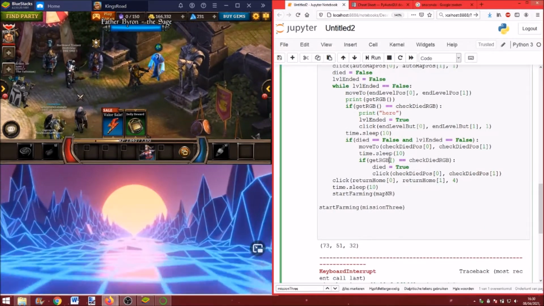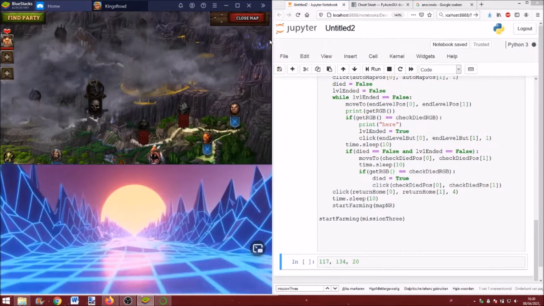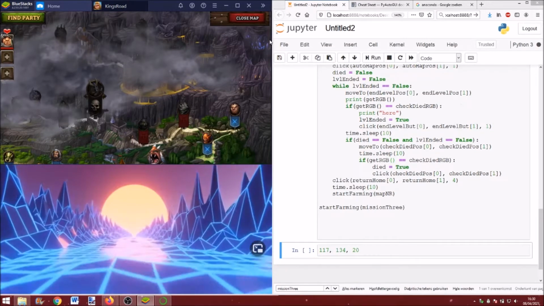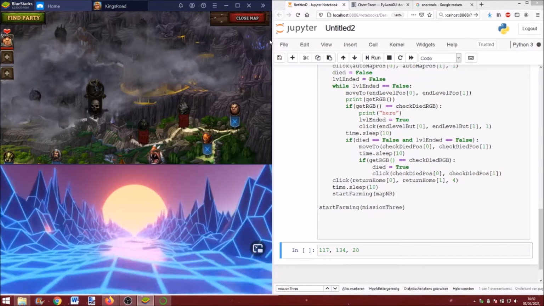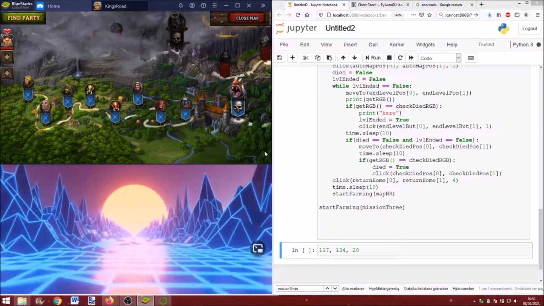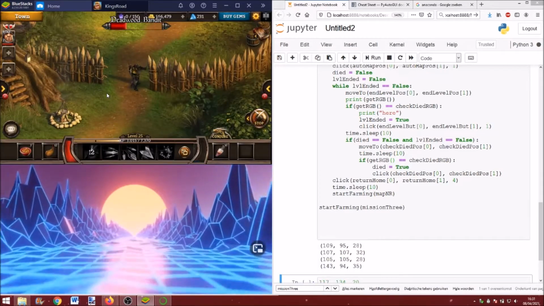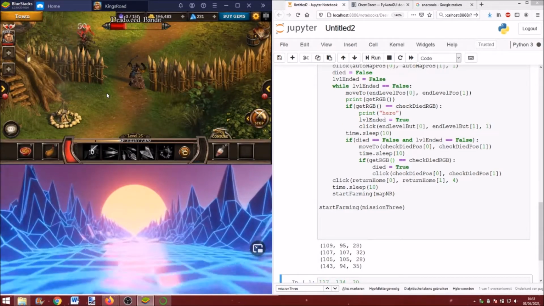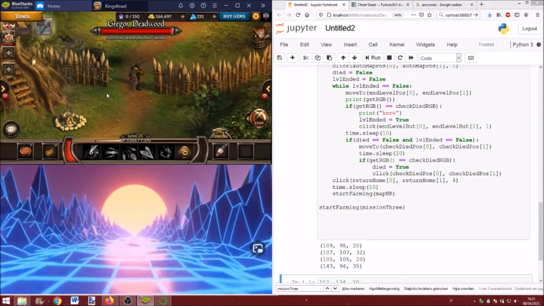So now it should work. So let's see, final run, probably. I'm saying final run because it will work now. So let's say this works, and I say it works.